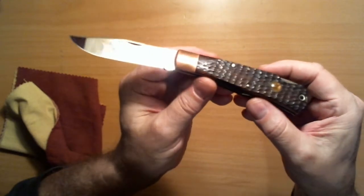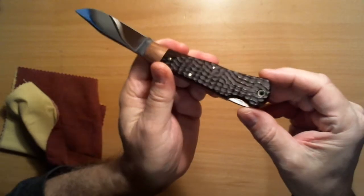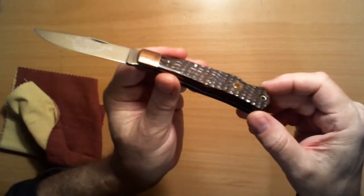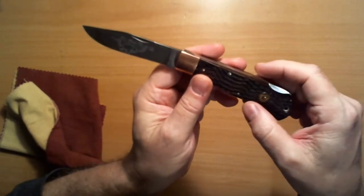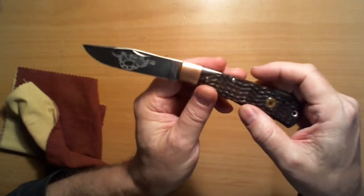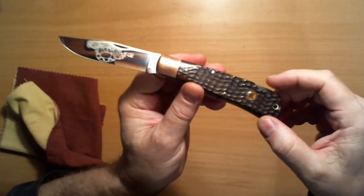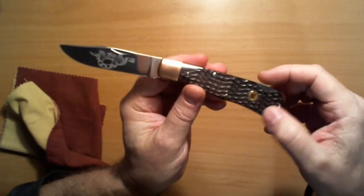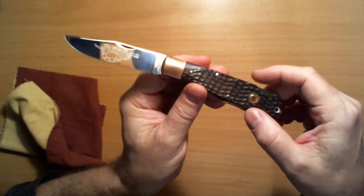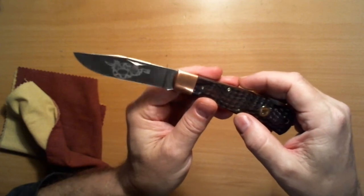A beautiful knife, people. A very, very beautiful knife — any way you slice it, especially if you consider its age. This is what happens when you don't get used: you stay young and pretty. I'm like me, who's taken on quite a patina. It's two days before Christmas. God bless you all. Draw close to family and friends, tell them that you love them and let them know how much they mean to you. God bless you. I love you all. Bye-bye.